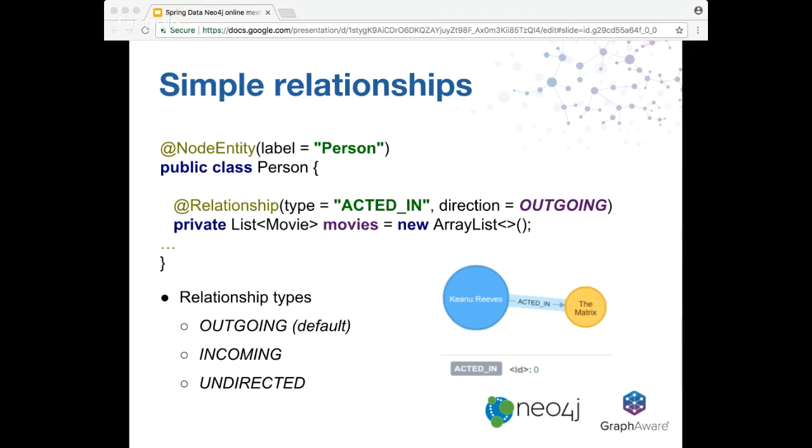So you can define this relationship either only on one side or on both sides. You could define the link from the movie back to person with the type of the relationship and the other direction, but you don't have to. It's up to you. And this is actually used in the schema-based loader. If you want to make some performance optimization, you can leave out some fields, which will in turn result in less data being loaded from the database. So, for example, if you don't declare the person in the movie class, it's not going to get loaded. So it's up to you how you model the data and your domain.